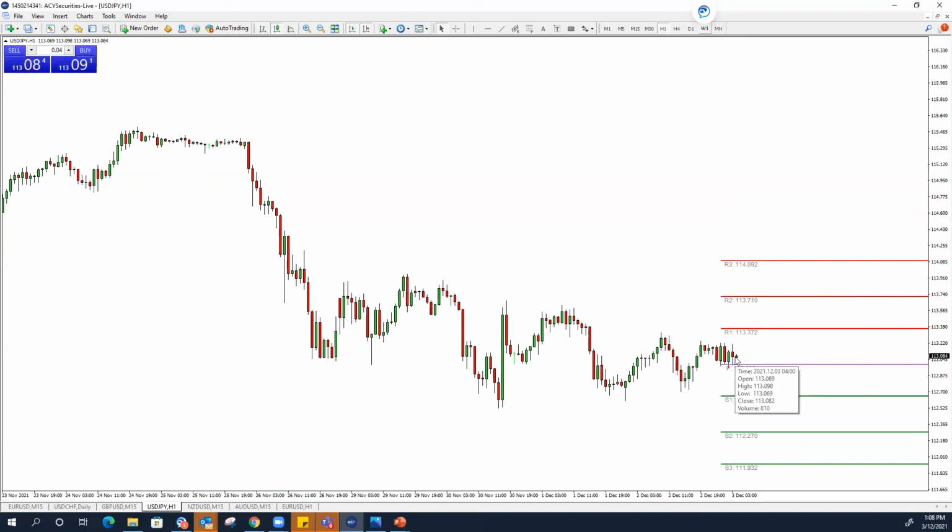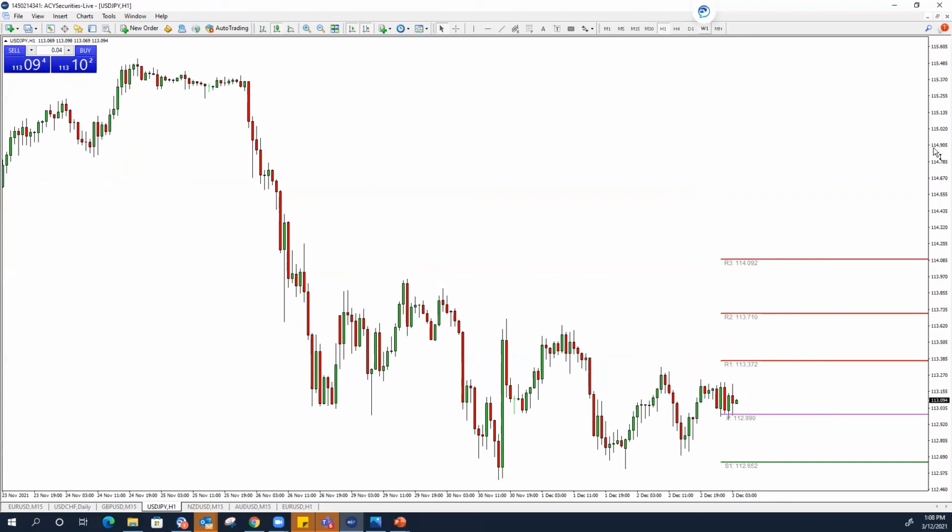Or more importantly, if price does get up to, say, this R3 and you want to be a buyer, you might look at that as a guide and say, oh, do I really want to be buying in at a major intraday resistance level? So it does visually allow you to sort of follow your trading pattern by having it right in front of your eyes. Those would be the main benefits.